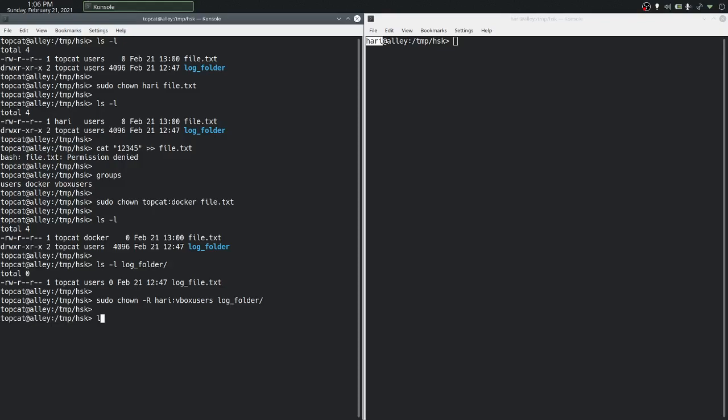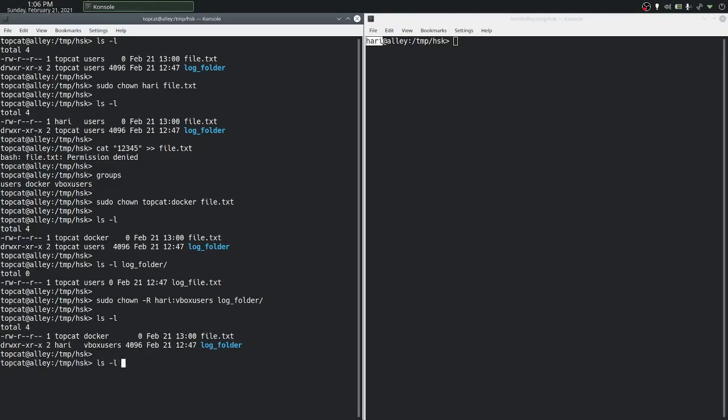So if we were to run this and look at log folder, we can see that the permissions have changed, the owner has changed, and the group to which that folder belongs has also changed. So that particular user's permission is the first 3 bits on the folder, and the group's permission is the second set of 3.